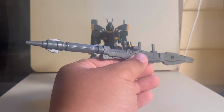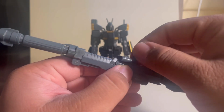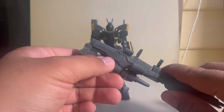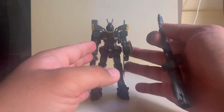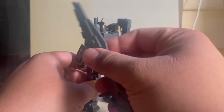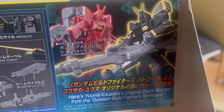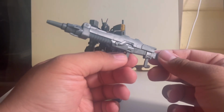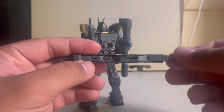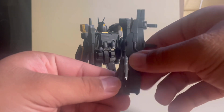I mean, it's Gunpla. You're always customizing things. Got these 2 handles which can move side to side, so you can hold it with 2 hands, and to store it you basically fold this down and you plug it in onto the backpack right here. Well, you just gotta pop off one of the weapons and just plug this in. And I don't think it can hold it with 2 hands, because this image right here looks like it's cheating. And when you take all the familiar parts out and flip it upside down, this is what you're left with. And unfortunately there's no way I can store it, but hey, it still has that folding gimmick.